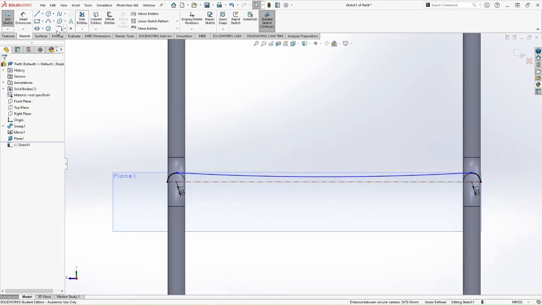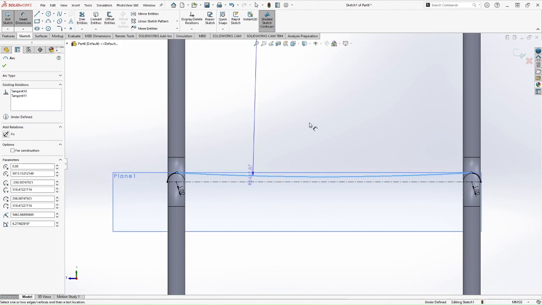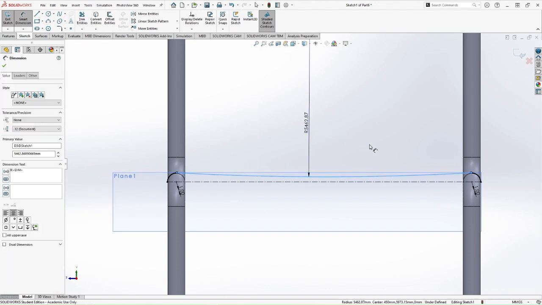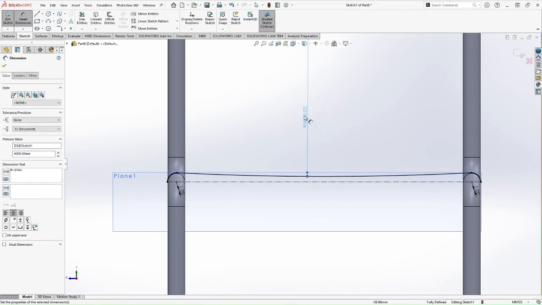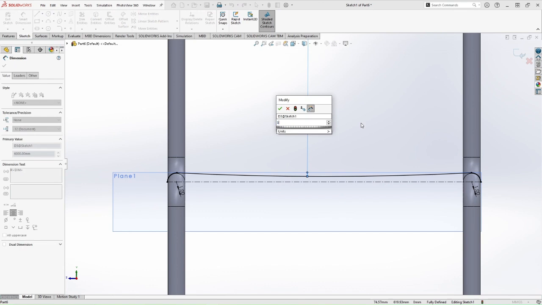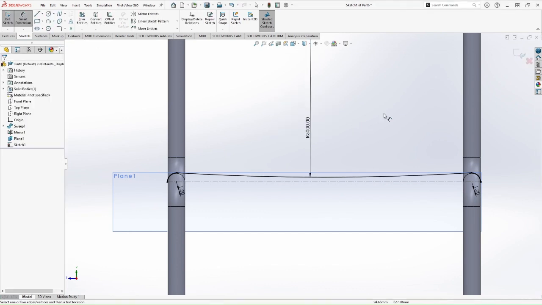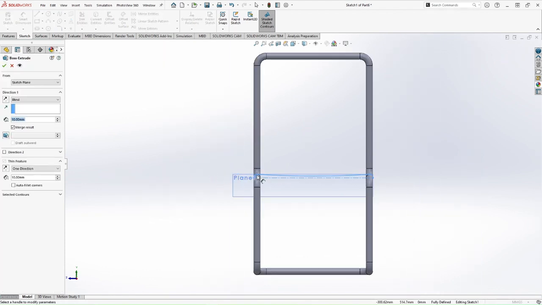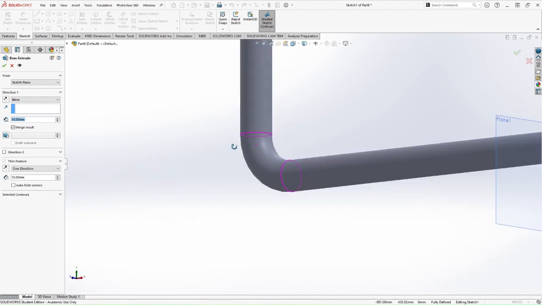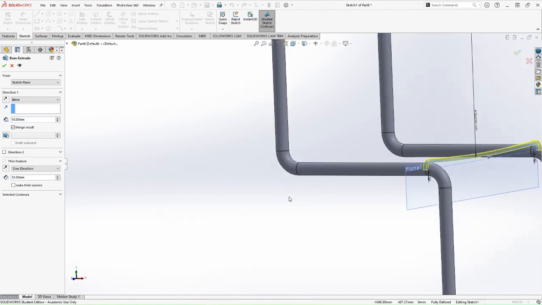Finally, I want to simply add the diameter or radius. Remember, you must add the value here in order to manufacture, because the manufacturing engineer will not be able to. Let's reduce so that you get a bigger, steeper curve, and let's see, that's going to be 500. It's better. Okay, exit the sketch, and this time I don't want to use the normal extrude. I'm going to use the thin surface feature.